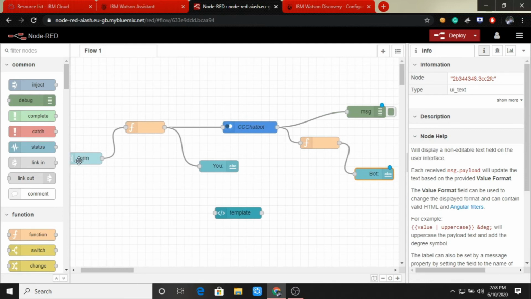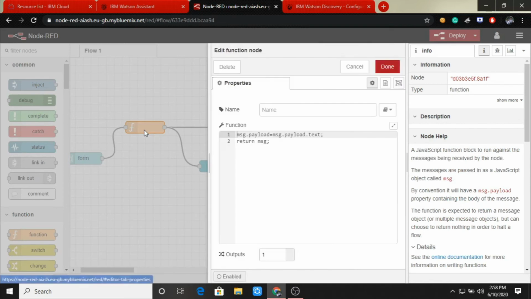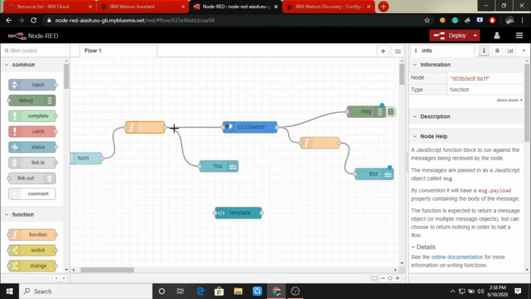I had created a form which is used to get the query from the users, and I parse the input. Because the output of the form will be in message.payload.text, I parse it to message.payload and then return it. It goes to the text box and then the assistant.